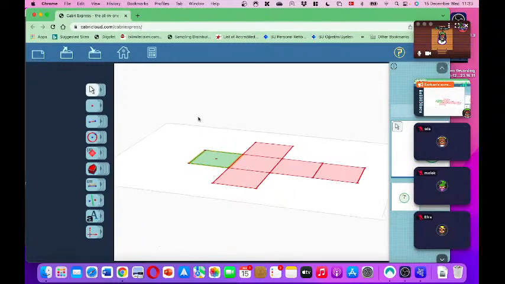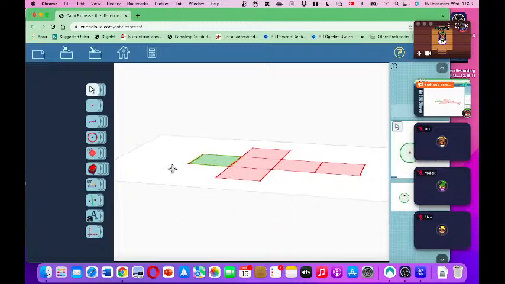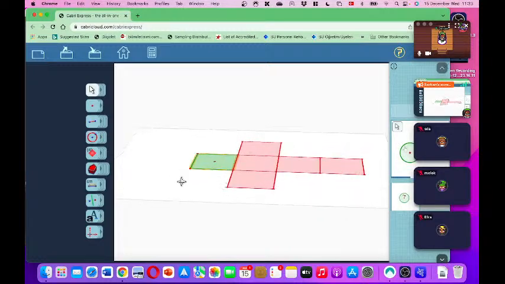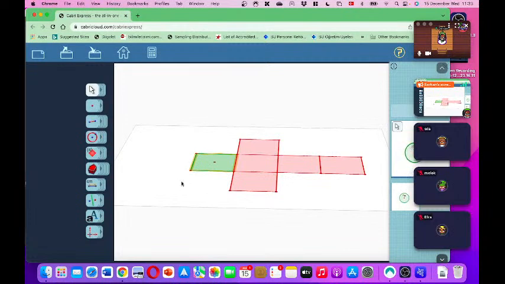So still I can see that there's a plane and the net that I created on the plane. You can do this one. In the original Cabri 3D, you could have multiple planes and then play with the planes. That was more fantastic if you compare that one. So now I want to convert this net of a cube into a three-dimensional object, and I would like to show my students how this opens and closes.